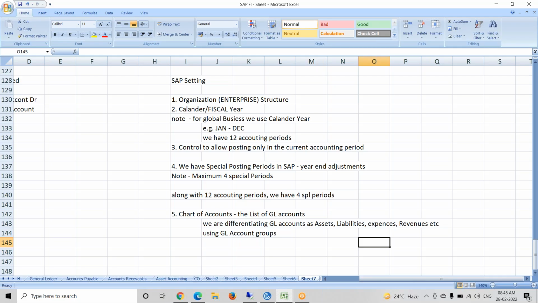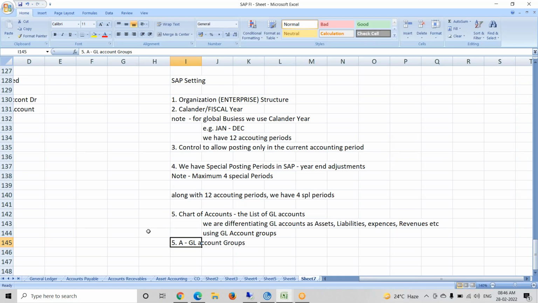For example, if you want to create a separate account group for materials or inventories, we can create. Usually we don't create just assets; we create current assets, current liabilities like that. So we are differentiating account groups. Clear?